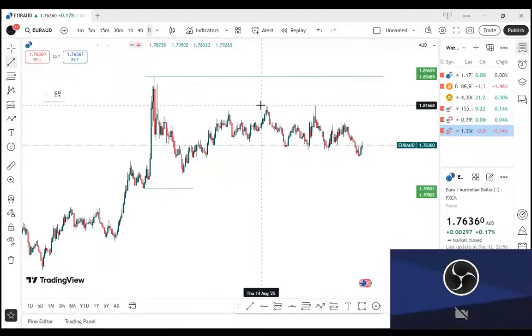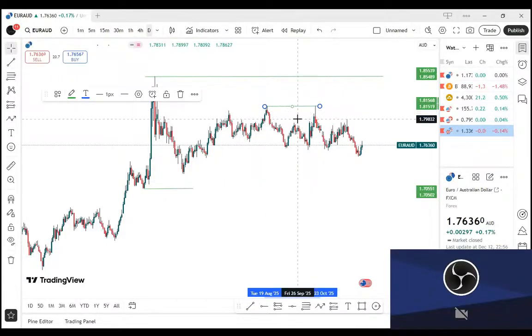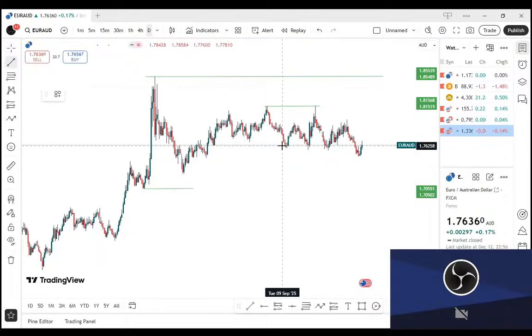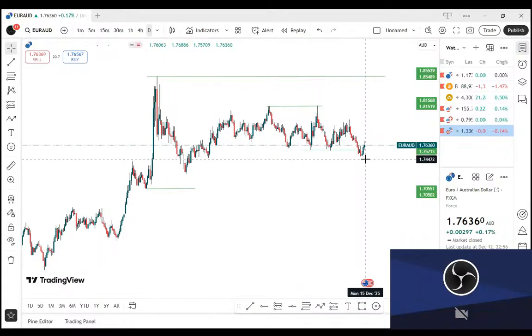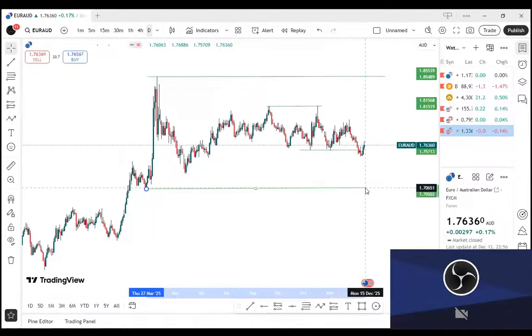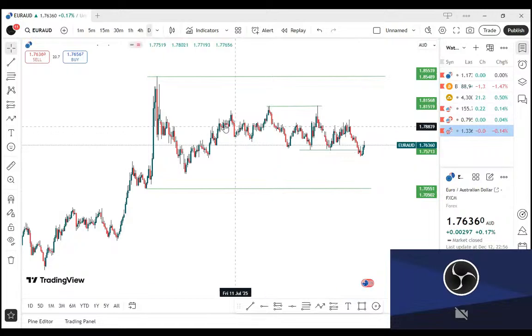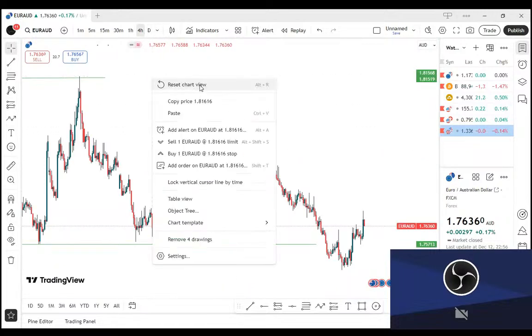Price got to this high, fine, didn't break. These are weak rejections. And you notice this low that price was rejecting multiple times was broken, giving us kind of a structure break, showing that price wants to drop lower, maybe trying to drop down to this area that caused the full impulsive move. So what you have to do is go down to your 4 hours time frame.